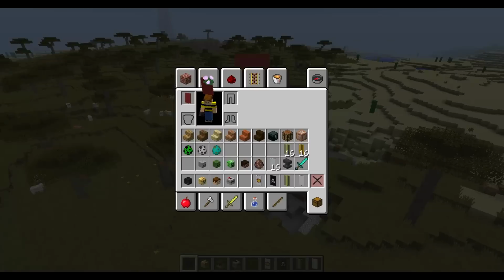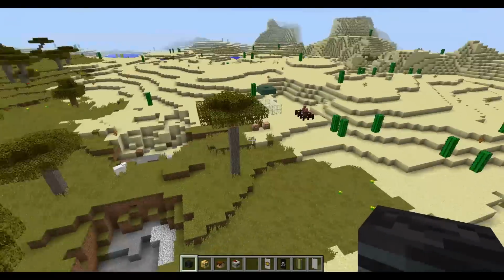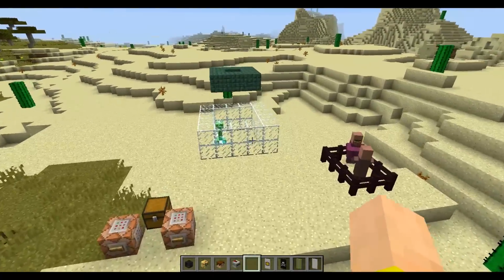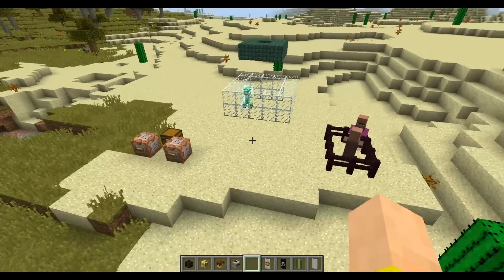They're not flat anymore. Now, there have been some other changes. You can finally get a bunch of the mob heads in survival. Now, how do you do this? It's actually involved with another thing.